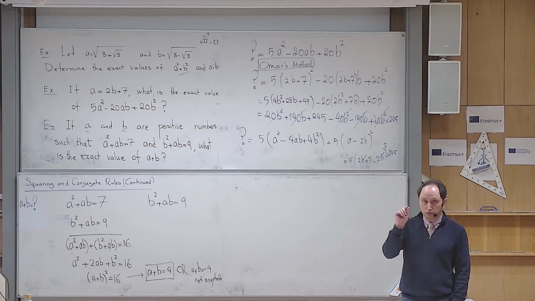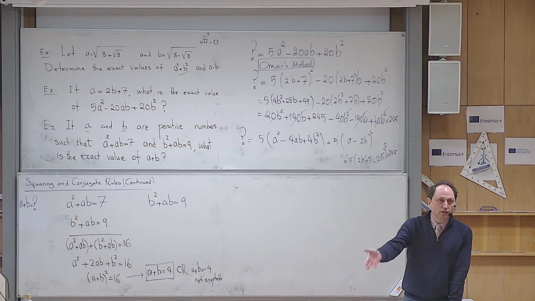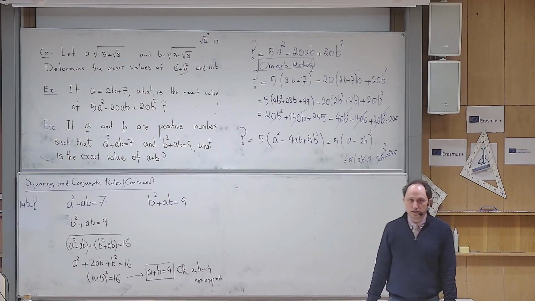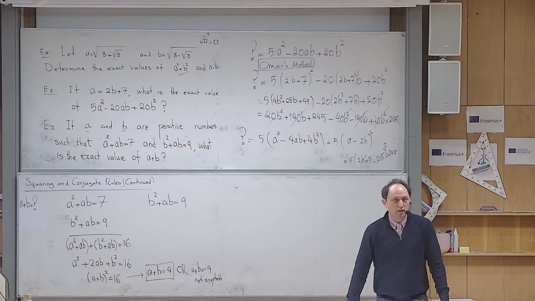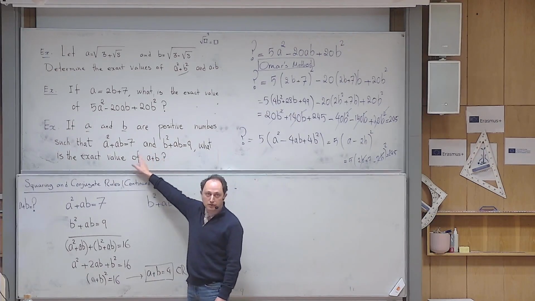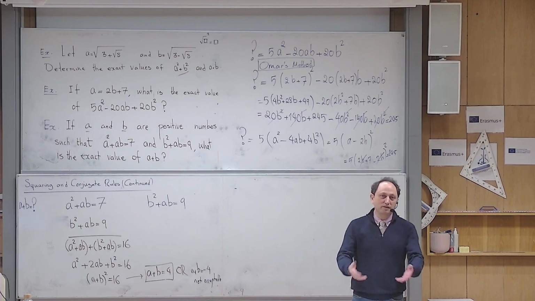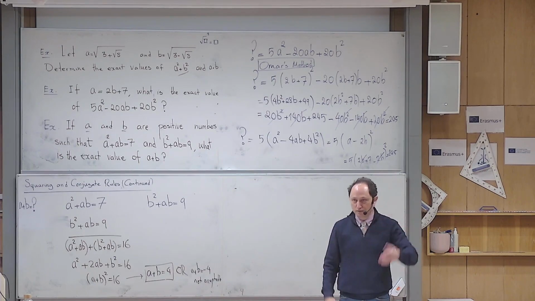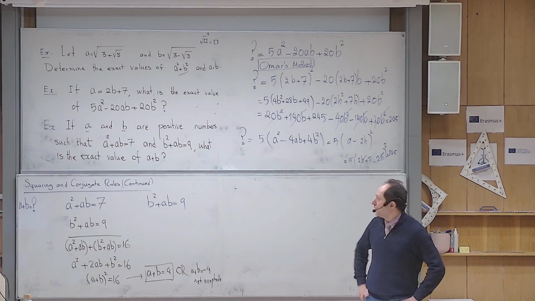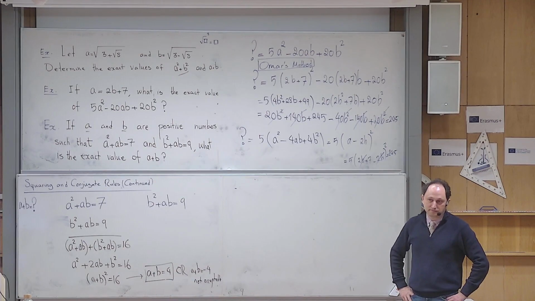You have to be creative again, but it is possible. I didn't know it before. Hasbullah asked, I thought, and I realized yes, you can find A and B as well. So might be in the exam. If I want to make it A double plus, I can give you this and ask you what is A and B. So you see, this is why mathematics is so beautiful, because you can combine a lot of ideas in one problem. So how can I find A and B? It should be solved like this.